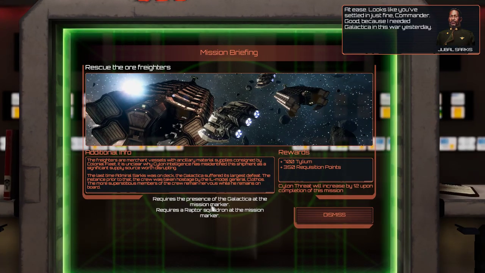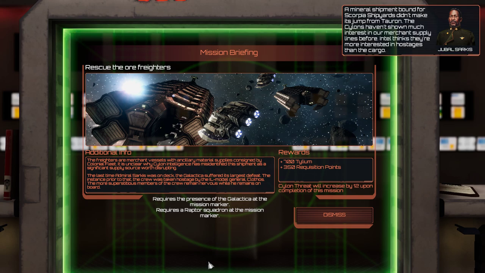Admiral on deck! At ease. Looks like you've settled in just fine, Commander. Good. Because I needed Galactica in this war yesterday. A mineral shipment bound for Scorpia shipyards didn't make its jump from Tauron. The Cylons haven't shown much interest in our merchant supply lines before. Intel thinks they're more interested in hostages than the cargo. I want BSG-75 to rescue these freighters and free up the ore shipment. Show everyone that Galactica is back. That we can rely on her. We make the people happy, we can keep building ships. It's that simple, people.